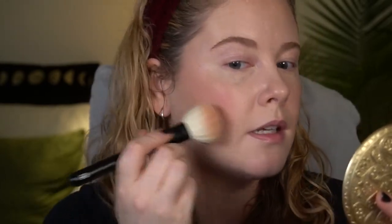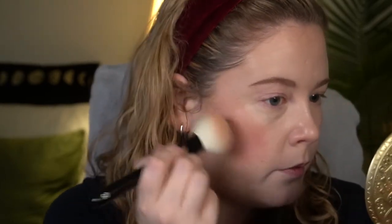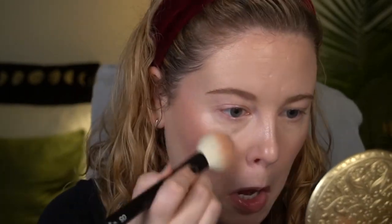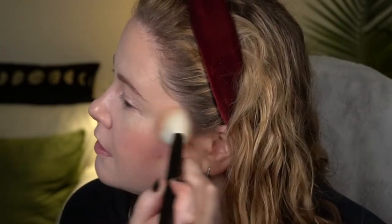Just going in slightly more with the blush. We want that Aspen cheek, Fjord's cheek, whatever your preferred analogy is. Make it look like we were running outside in the cold. Yeah, I think the blush is okay. It did have a slight bit of glitter in it, but the highlighter is just not my favorite. So, I don't know. I'd say that is probably a pass.